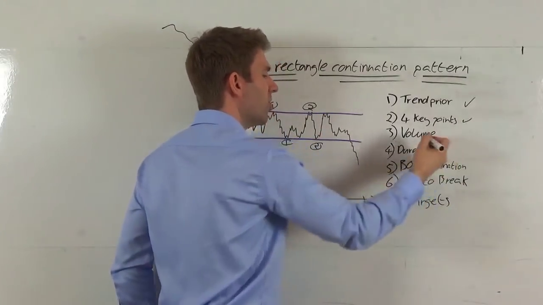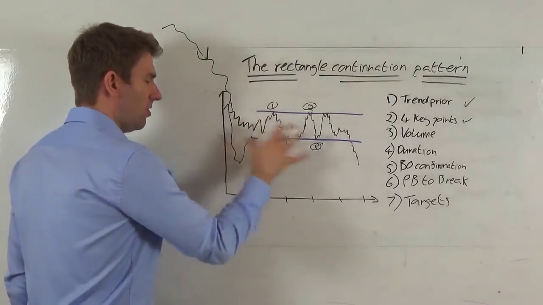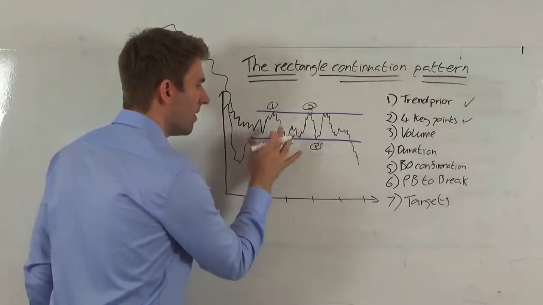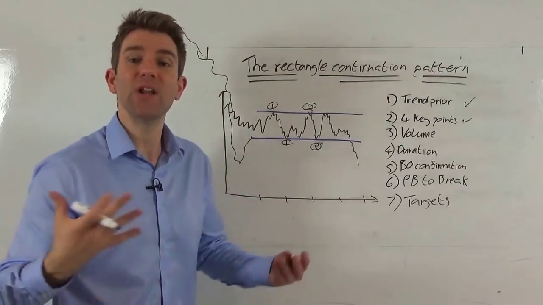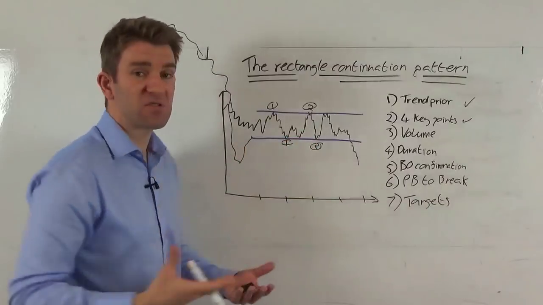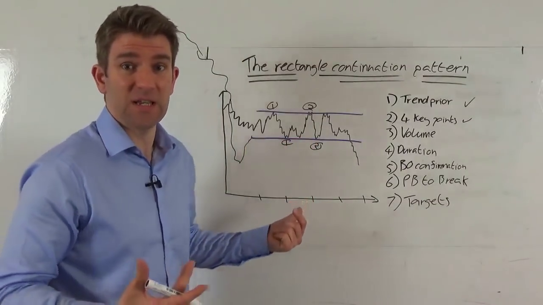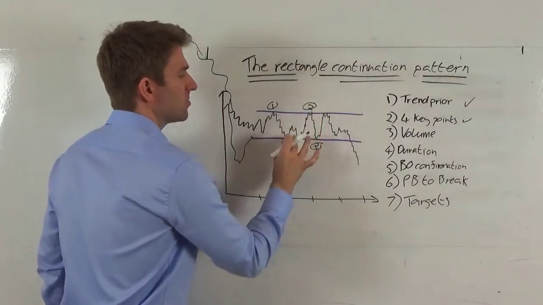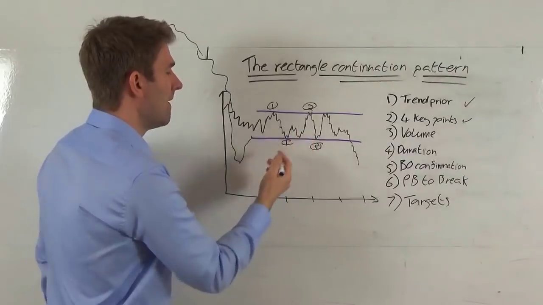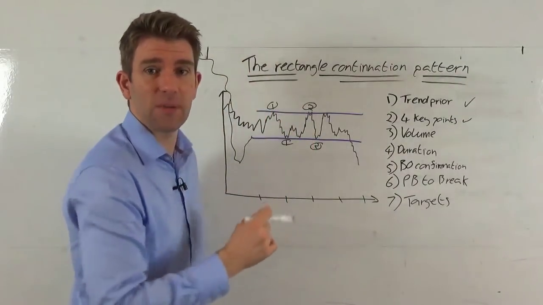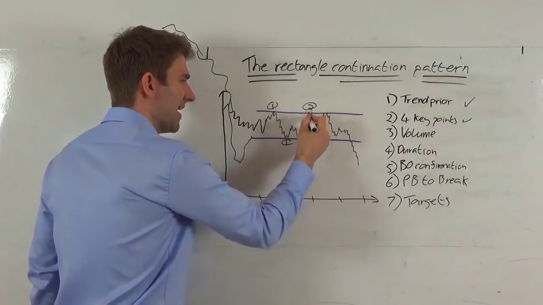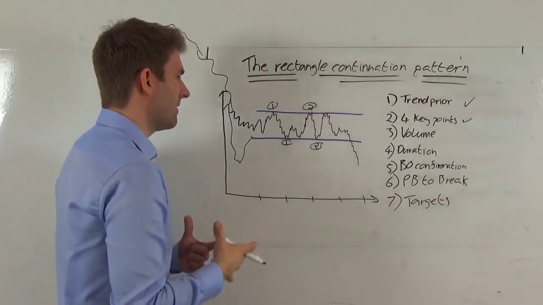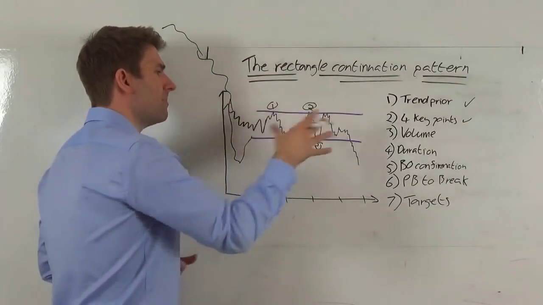Okay. Volume. Now, volume's a funny one because often you'll find that there's no real pattern to this. Sometimes volume might dry up in the rectangle. Sometimes you'll get no volume at all as people are just deciding what's going on. Sometimes I've seen instances in this where volume actually really starts to get aggressive. It spikes up as it blasts up from the low, and people think that's the low, and they think, oh yeah, we're going to rip to the upside, and they buy it, and then it stalls again, and you get a big burst in volume, then it calms down again. So sometimes it's very difficult to quantify or qualify that volume. So be flexible with that.